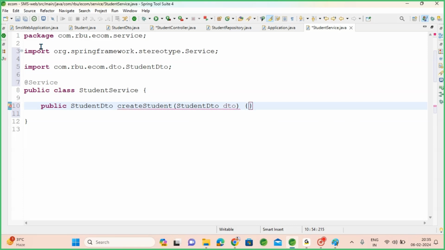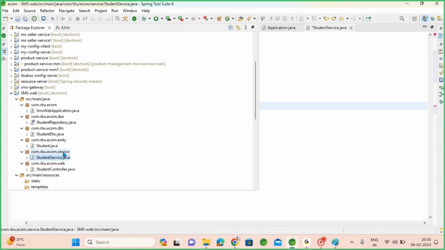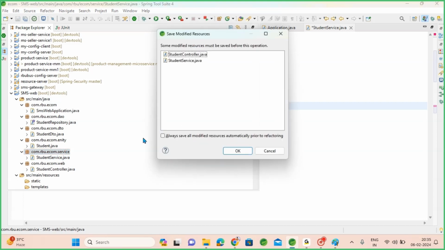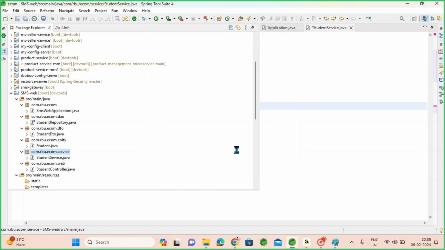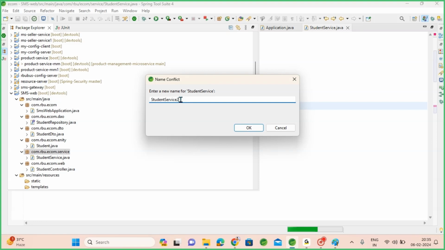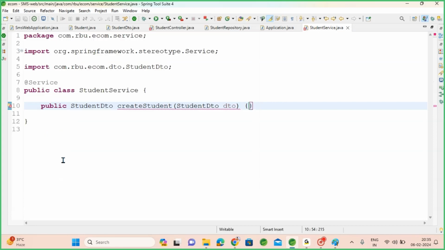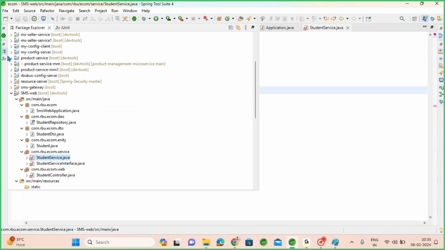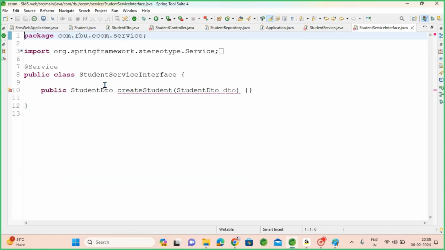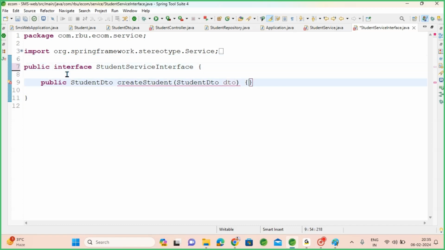In the beginning we discussed the runtime polymorphism. If you want to achieve that really, create the student service interface first. Student service interface, no implementation.